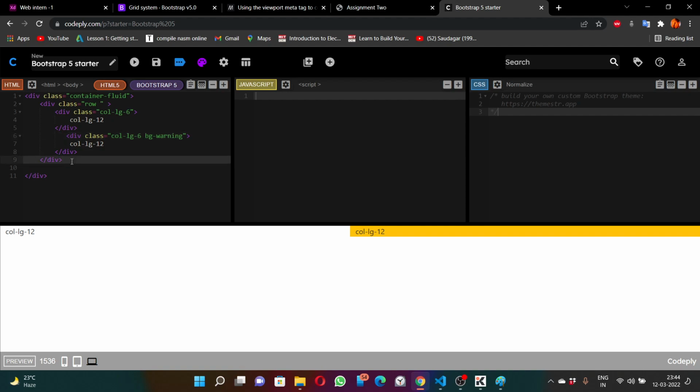Create another div, and I just want to give this div the class row. We just want to create a brand new row, and inside this row we want to create a div, and for the class I want to give it column. So if I want to fit four columns inside this one row, then what do I need to do?